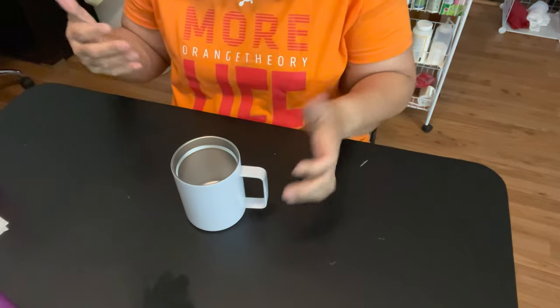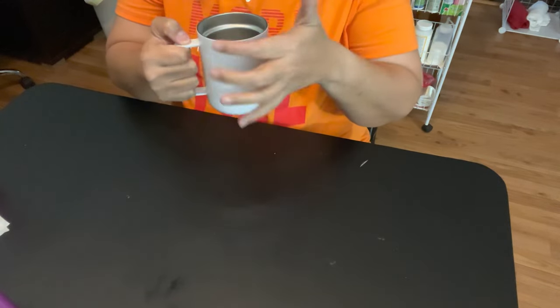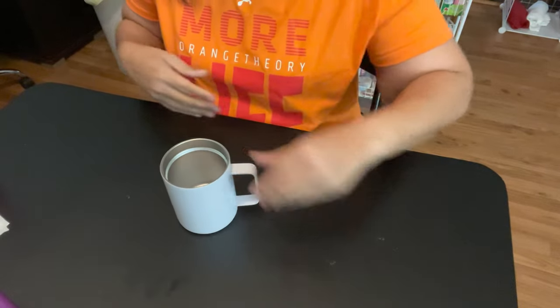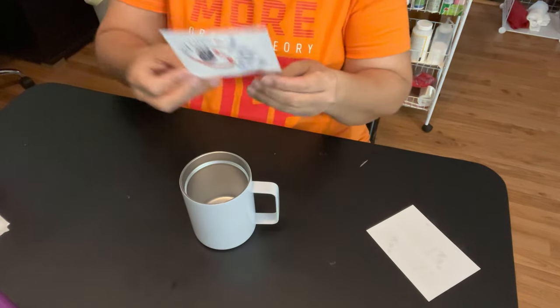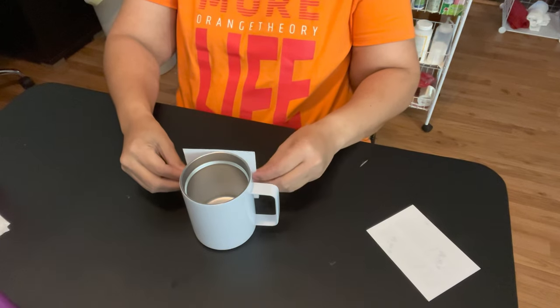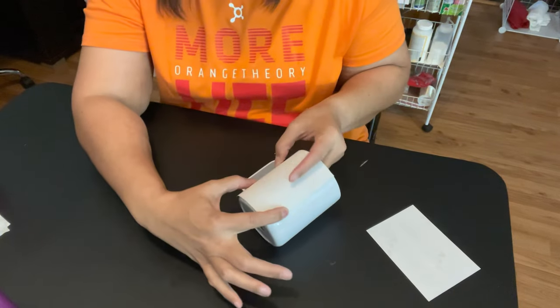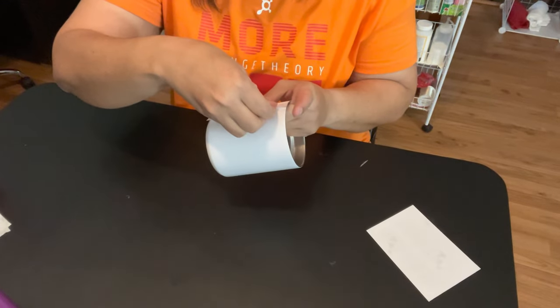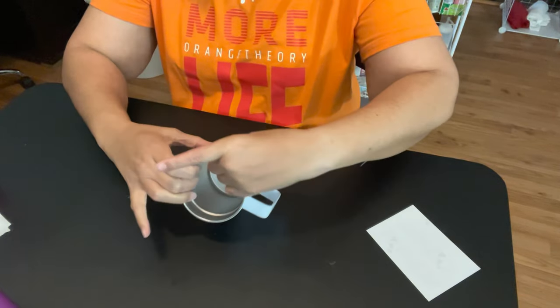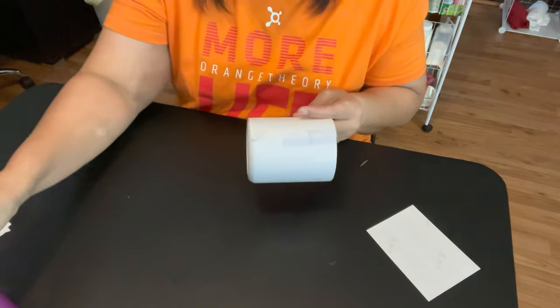And so, unless I know for sure that the person is left-handed, I always prepare my mugs for the right hand. So this is me holding the mug in my right hand, and the front of the mug will be right here. So with that being said, I want to put This Girl Loves Her Gators on the front. So what I'm doing is just kind of eyeballing it and centering that on the front. And what I'll do is take some heat transfer tape, making sure that it's straight, and I'll just take some heat transfer tape to hold that in place.